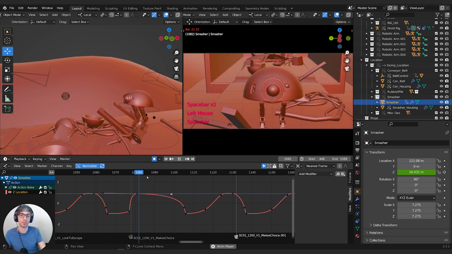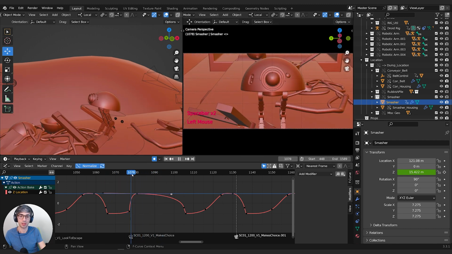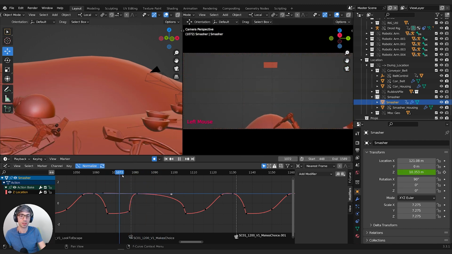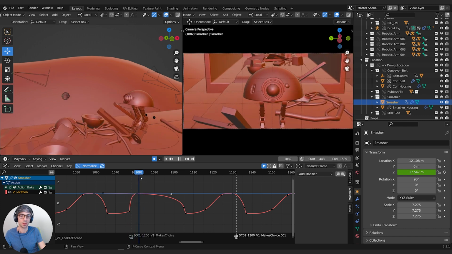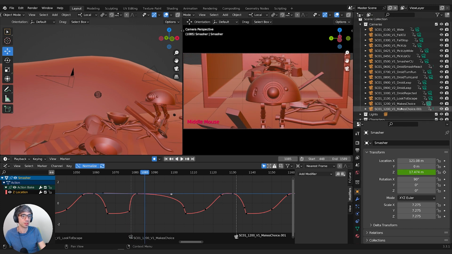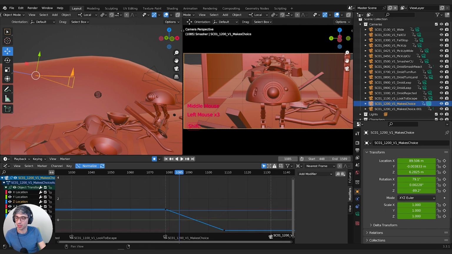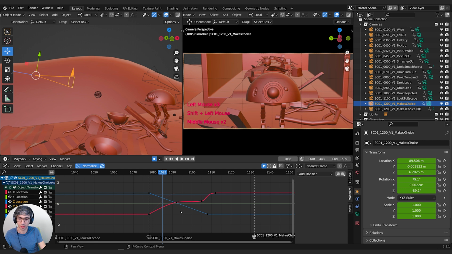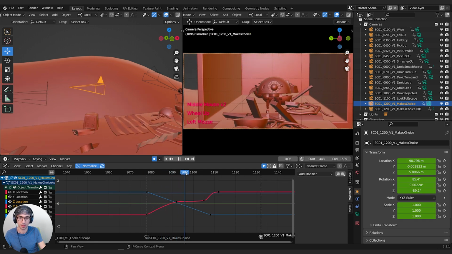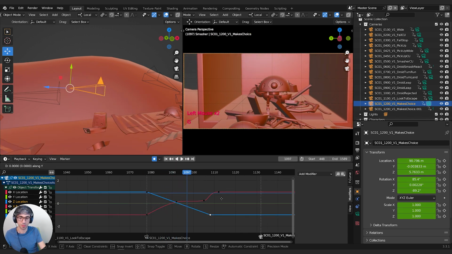I do like the way that motion feels, being above him and looking down like that, because we're kind of just looking up. Maybe we just get the camera to drop. So let's go to our camera and let's go to the Z location and the X rotation. Oh, we are dropping. Okay, cool. Let's just drop further.